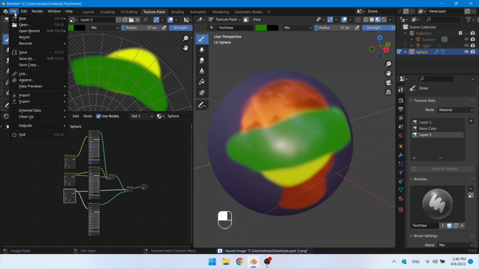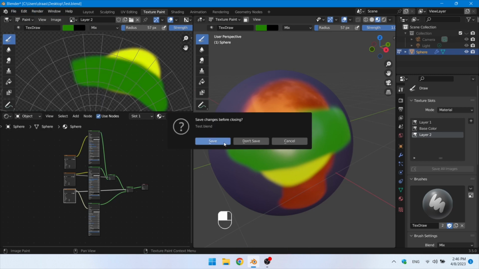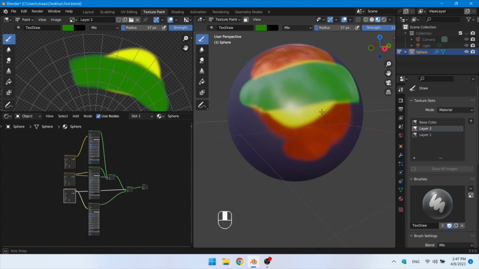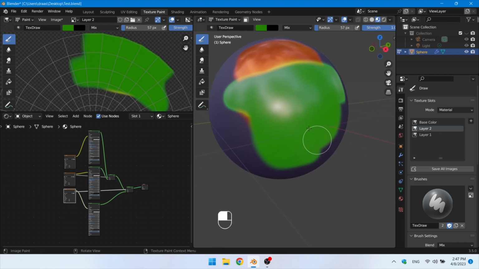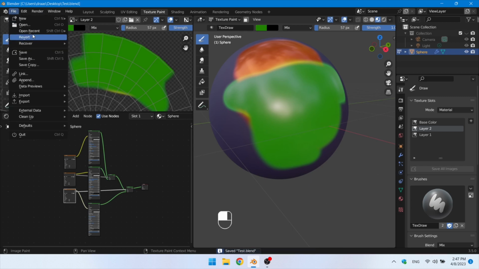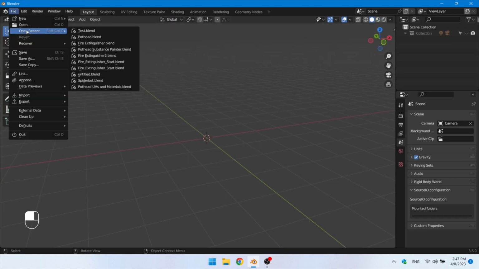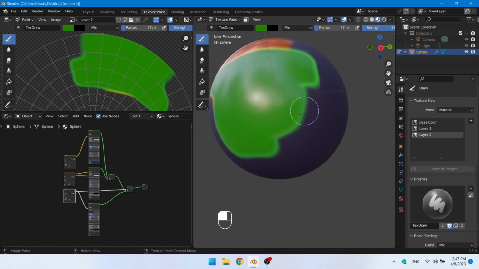Here we come to the issue. If I save my project and reopen it again, you can notice this white border or white outline or edge around the painting. While continuing painting and saving the project and reopening it again, you can notice a new white border will be visible around the new painting.